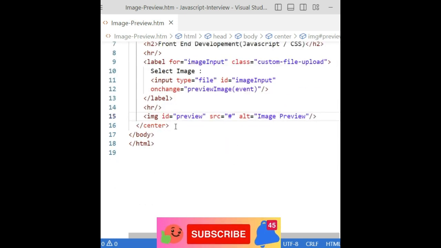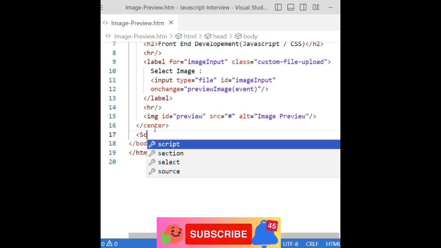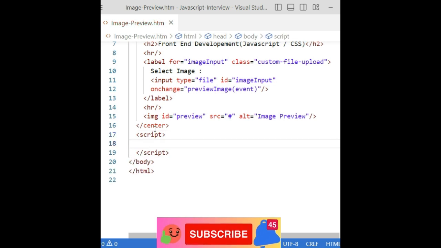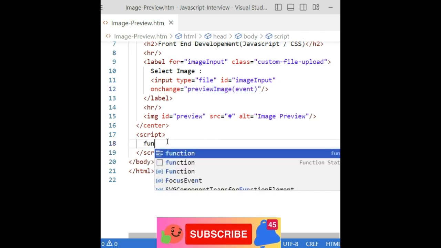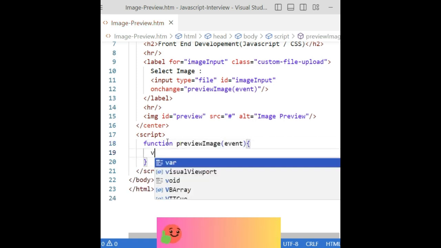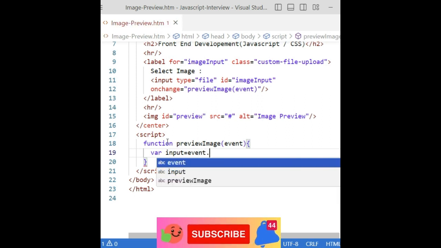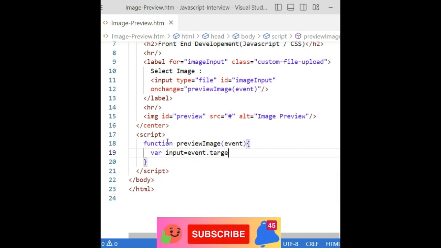Now the coding part, after the center, the script I am adding here. The script first is, as I told, on change image, which is the JavaScript function. So let's create one function. I am adding that function name, variable input is equal to event dot target.